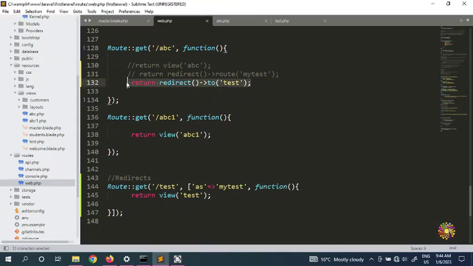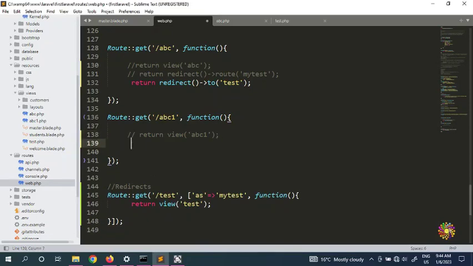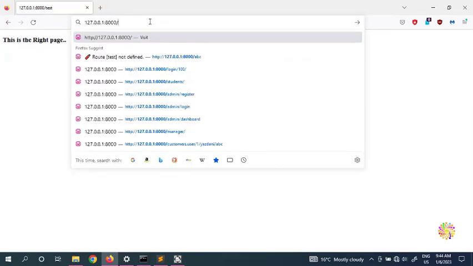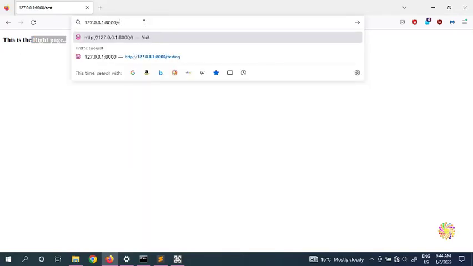So if I copy this one here and comment this one, I don't want anyone to go to ABC or ABC1. I want the users to go directly to the test. So here now, if I put ABC, I'm gonna go straight away here, or for example ABC1.